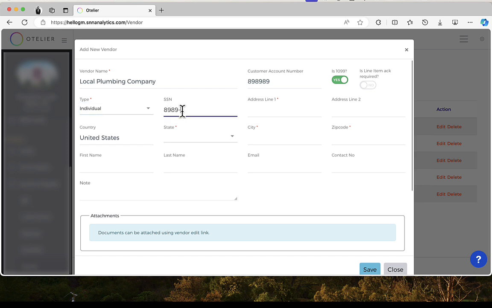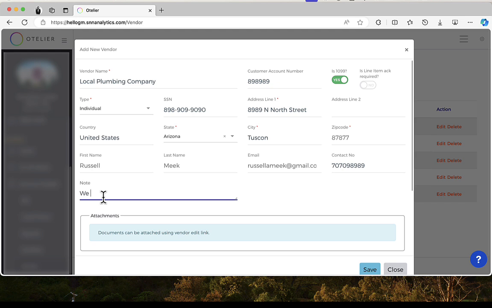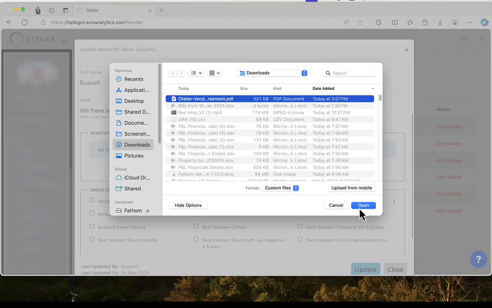So I'm going to go ahead and click through here and add all the basic contact information: phone number, an email address, name of the contact at the particular vendor. We also have an area for notes. It's really important sometimes to take notes on these vendors. In many cases, our hotels are part of a portfolio and the approval process actually goes above property. It's really easy to put in notes here and capture them.